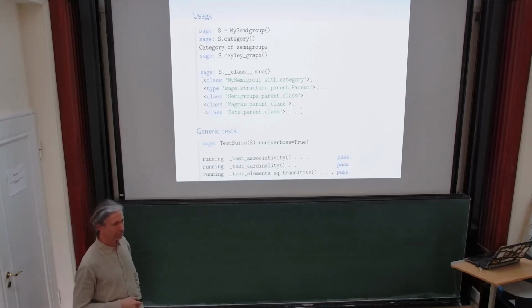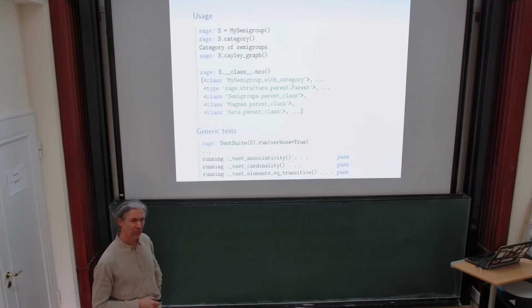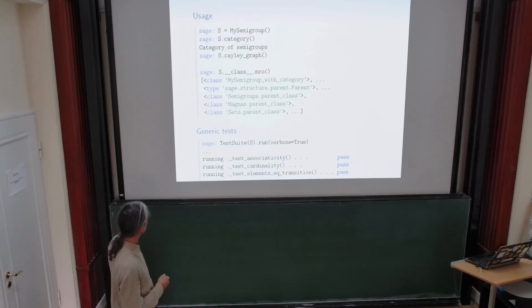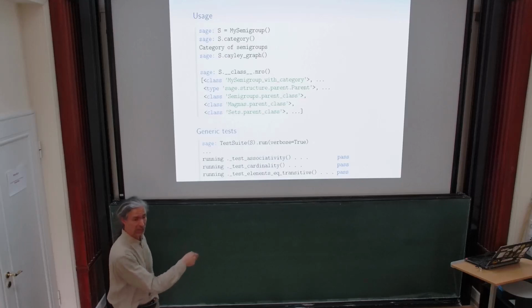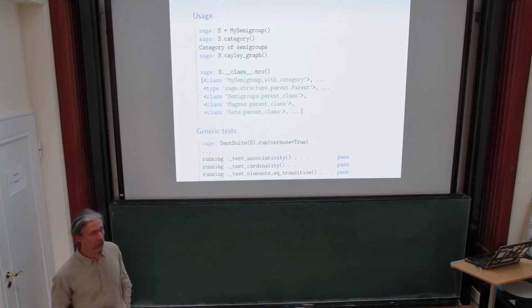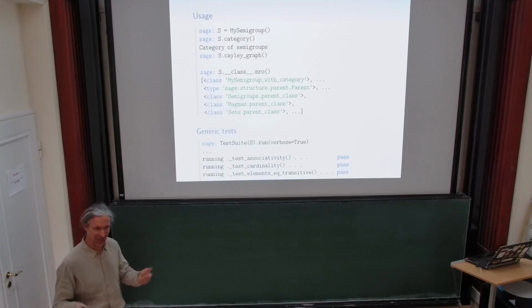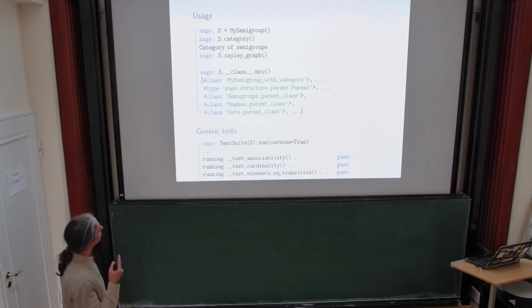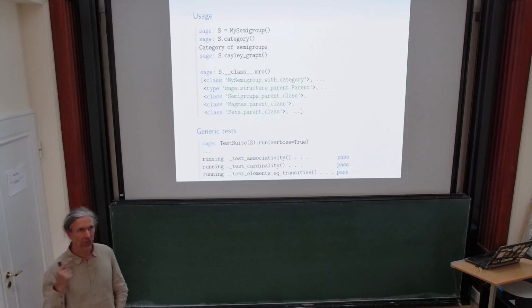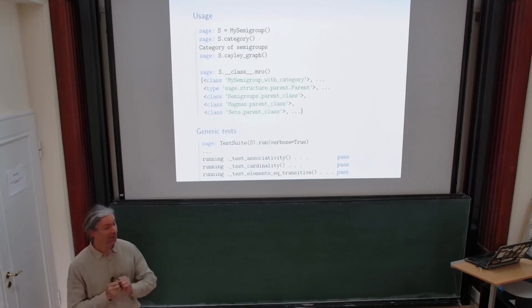Random elements. Is that a fuzzer? How does it find the elements? So for example, test associativity, we could have a look at the code. It will take a bunch of random elements, and how do you take a random element? Ask the object to give me a random element. Ah, okay. Well, it's your responsibility to. Sure. Actually, it's not going to be more precise. It's not going to call random elements. It's going to call some elements. So every parent can provide some elements.